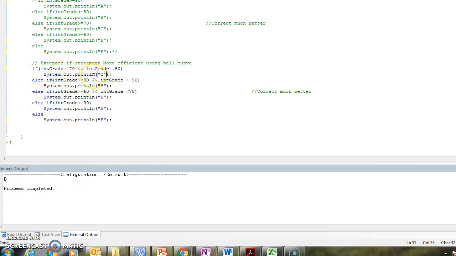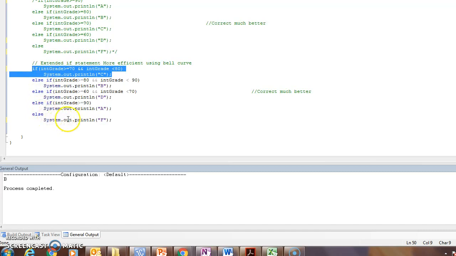And the one that occurs next most would be B or D, depending, but you would do B and D and then A and F. So since C occurs the most, it'd be wise to put it at the top. This will make your program run faster since C occurs most often out of the group, and the one that occurs the most often you should put at the top because it would avoid checking the rest of them.